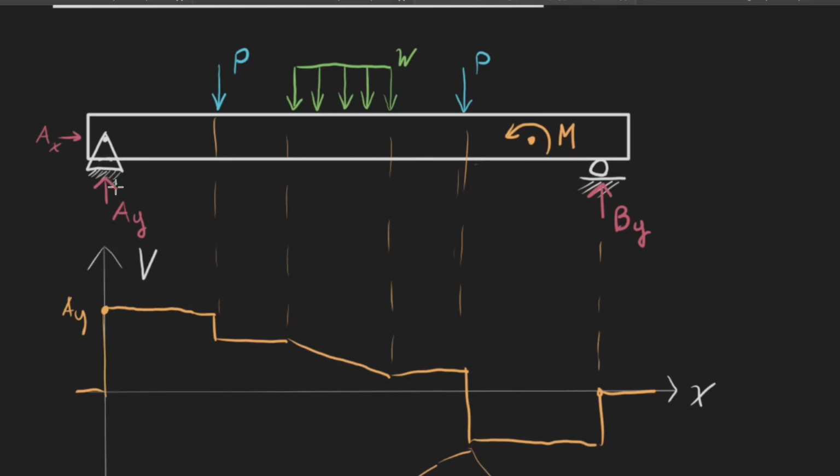So right, this A_y is going to have a vertical force that's going to increase the internal shear. Then we just have the same shear, constant, constant, constant, until we have this applied load. That brings it down, and then it's constant again until we have this distributed load, which is going to make it move linearly down because we get more and more shear force as we go across this beam. And then this applied load right here is going to bring it down again. And then it should always be 0 on both ends because this entire thing is in equilibrium, right? All of these forces in the y direction should sum up to be 0 because the part's in equilibrium.